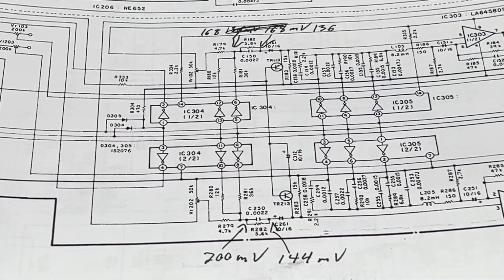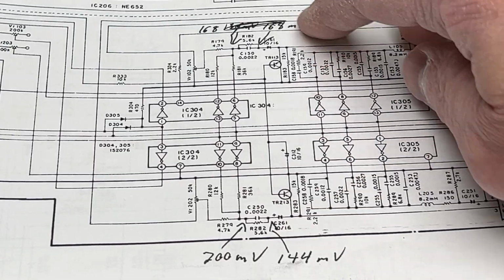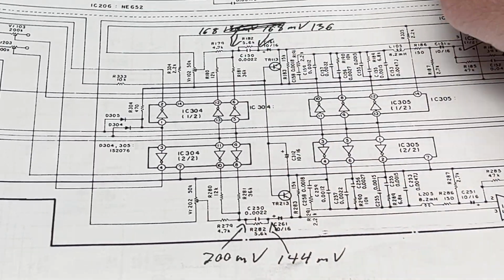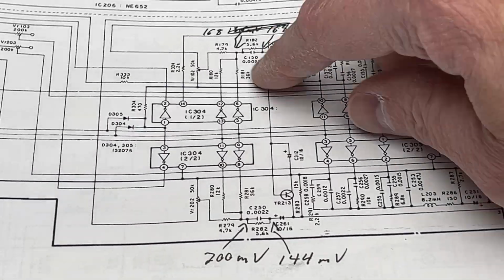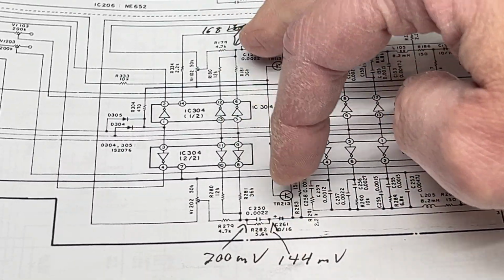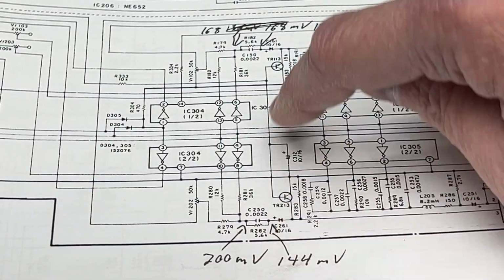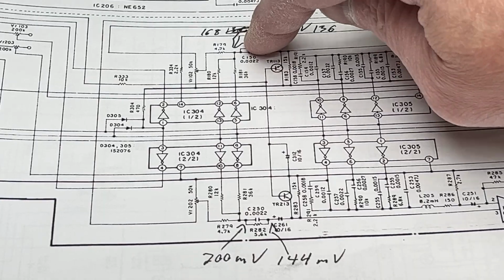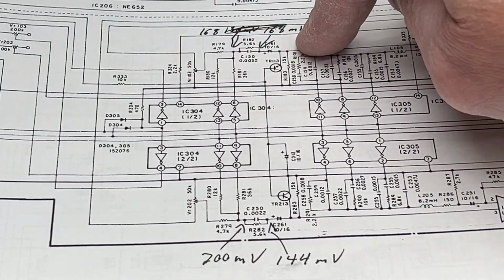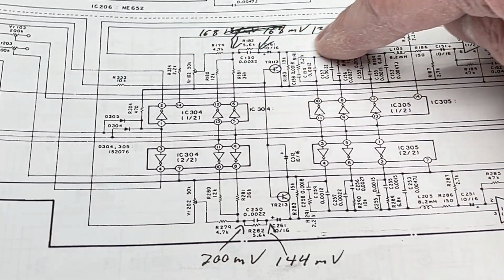So what I did from there was I did some more voltage measurements using the scope. I went to C250 here and C150, and I measured the levels going in, or the levels at either side there. And I got 200 millivolts coming into C250 and 168 coming into C150. So, yeah, I would expect that because the left channel is adjusted lower than the right channel. But look at this.